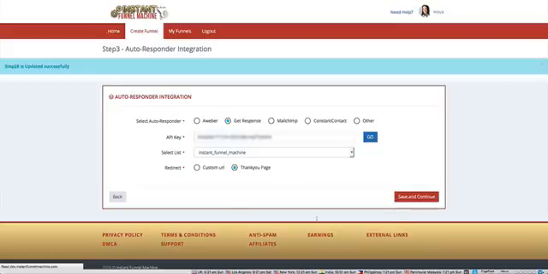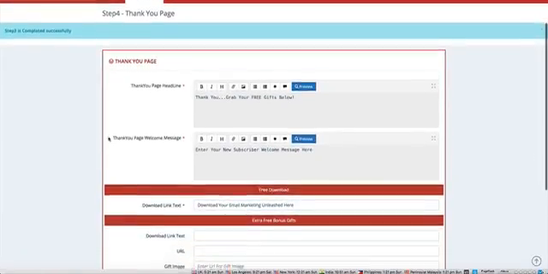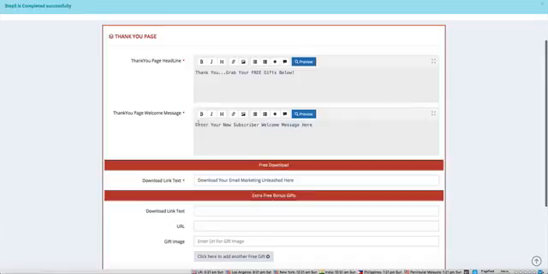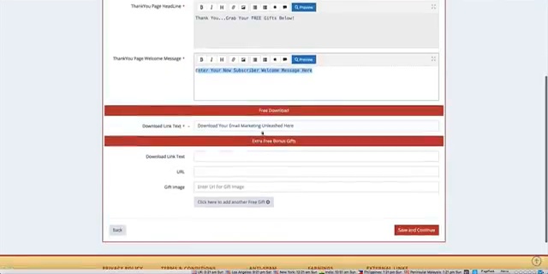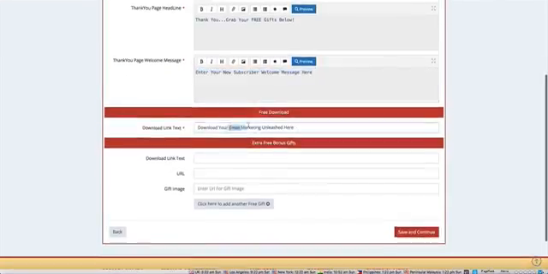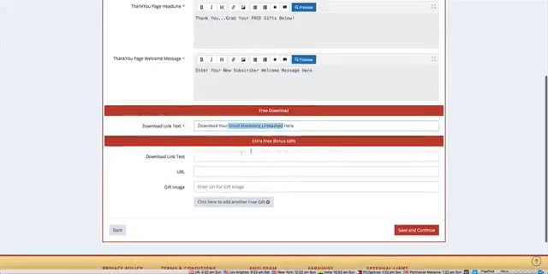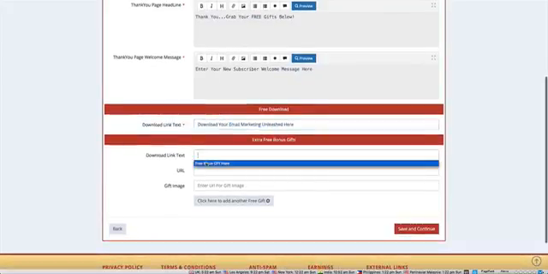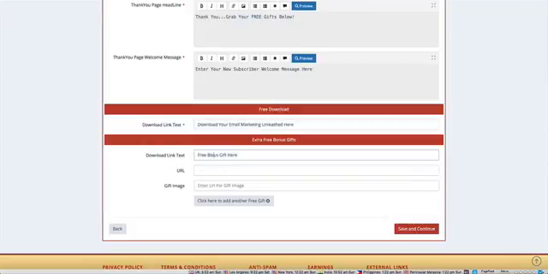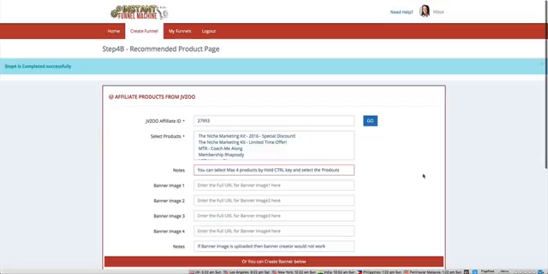and continue. And again, this is where we can create our thank you page. So we can change the headline, we can put a full welcome message in there. This link here automatically updates with the template that we've used on the front end. And we can add some extra bonuses here. We can say free bonus gift. I'll just put Google in there right now. We can add an image if we want to. There's an ebook right there. And we'll just hit save and continue. I think we can add up to 4 ebooks on there.